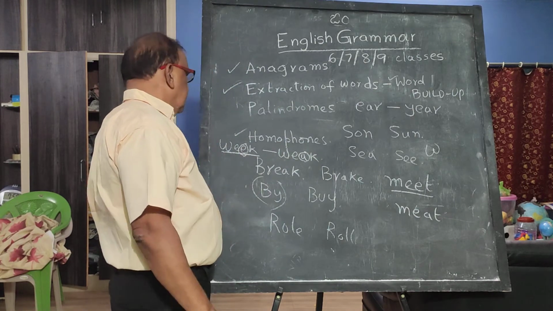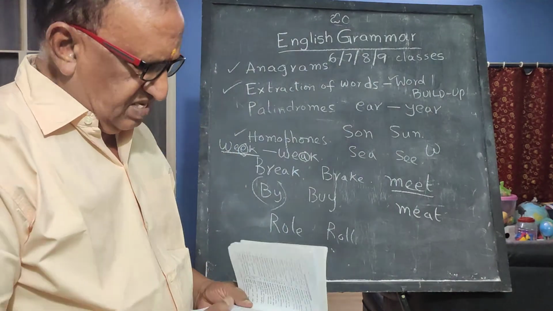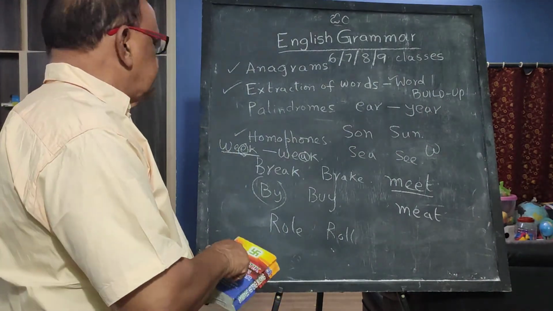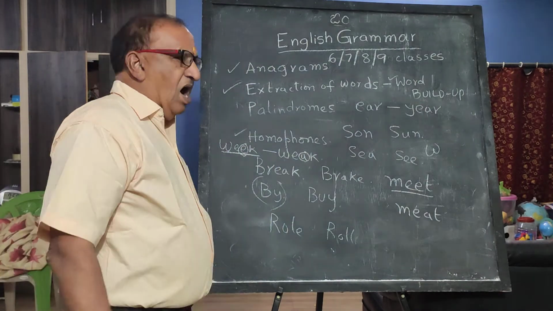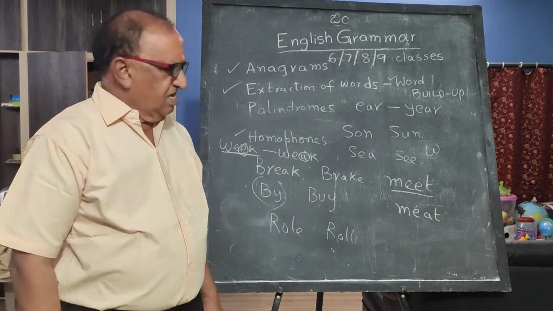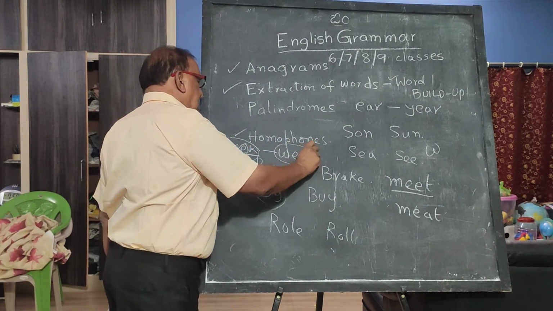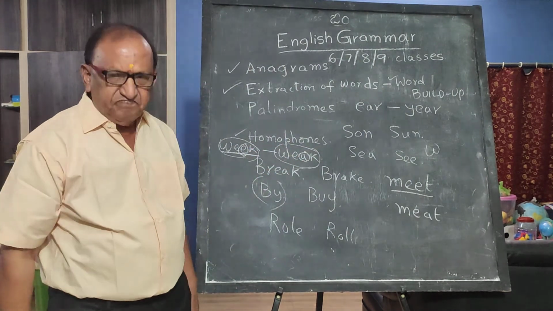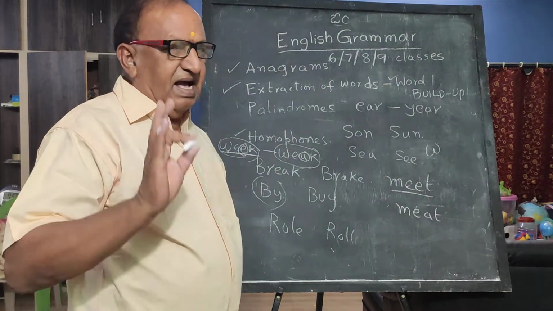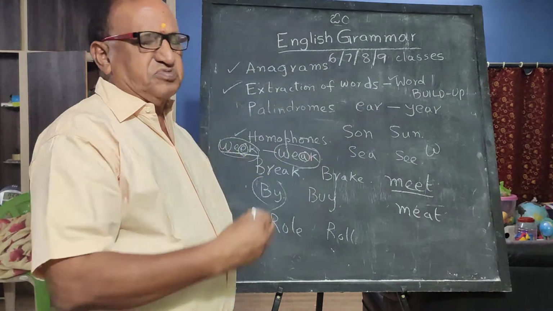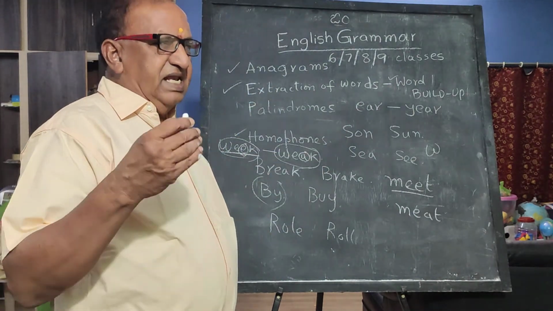In the next class, I will tell you how to remember. Suppose when you have a word like this, I just forgot the name, but I will get that. It's there in the back of my mind. It didn't come to my mind right away. So anyway, I will tell you, there is a technique.